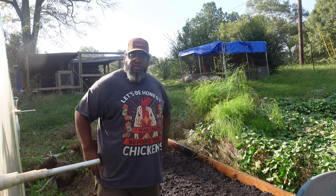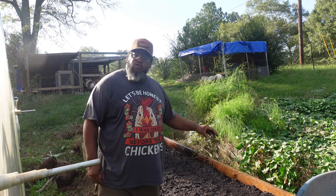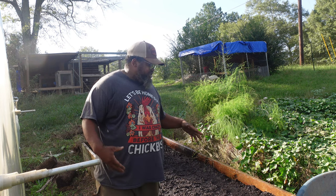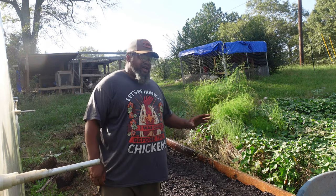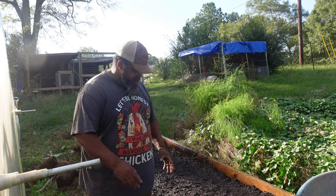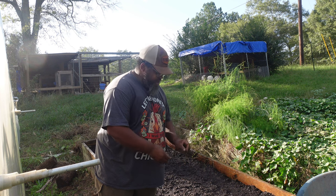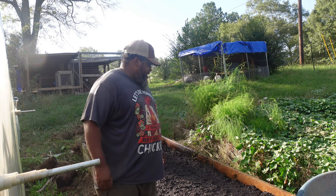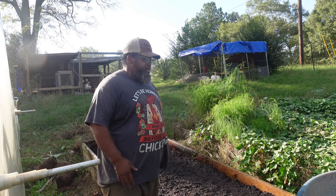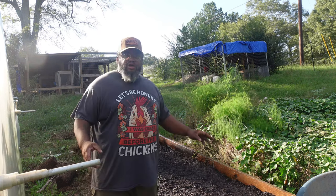Alright, that's my process on planting carrots. A couple things to keep in mind: you have to have loose soil with no rocks, nothing that's gonna impact the carrot as it goes down. You need well-draining soil, but at the top you also need soil that's gonna hold some moisture — unless you want to cover it with cardboard or a regular board. Some people cover it and check underneath to see when a carrot is germinating, and once one's germinating they take it off. I hear that works really well. But since I homestead full time, watering every day a couple times a day isn't a big deal.